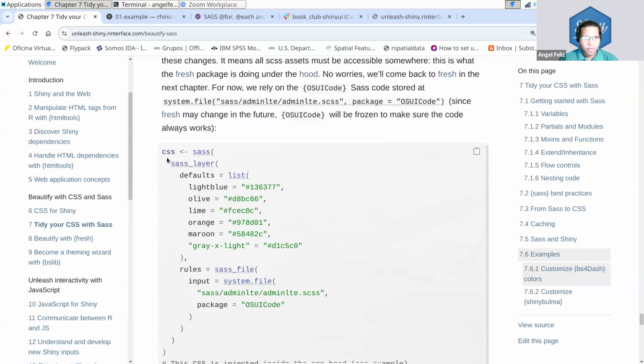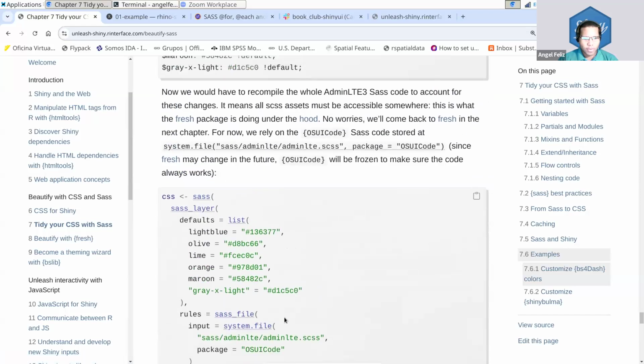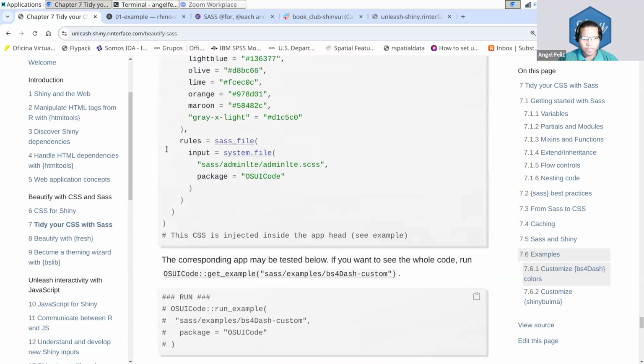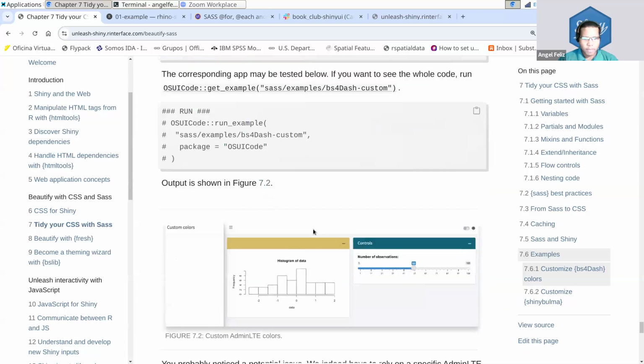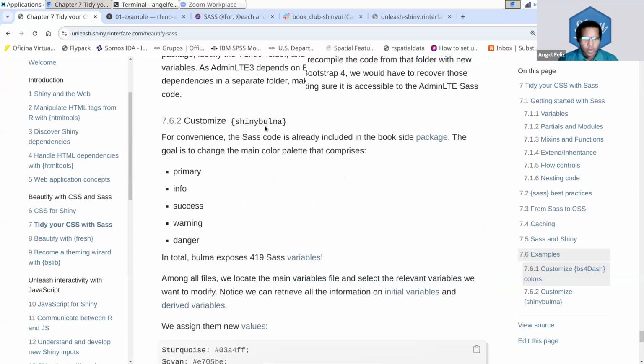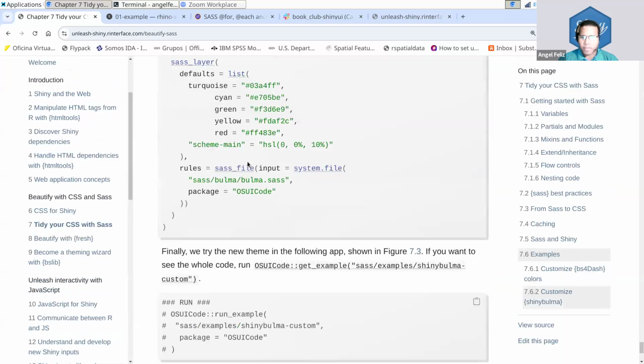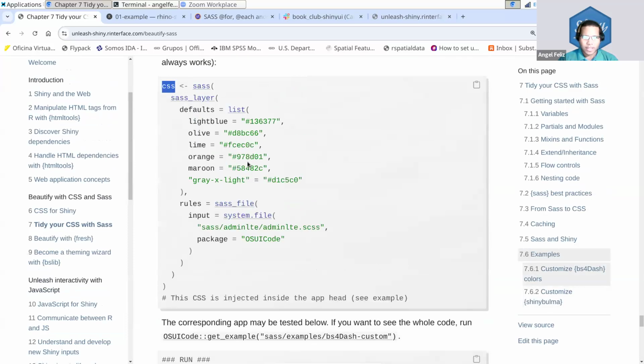It seems like you can add an additional layer if you know what the Sass file related to your CSS is, and you can apply modifications to any library. And that's it for this chapter.